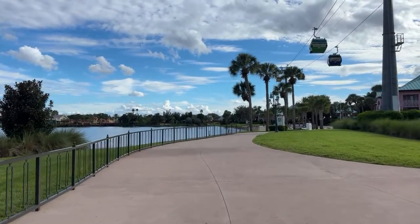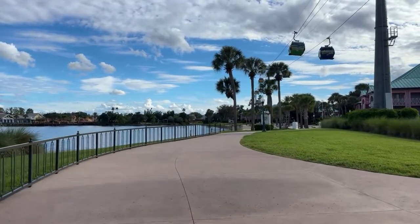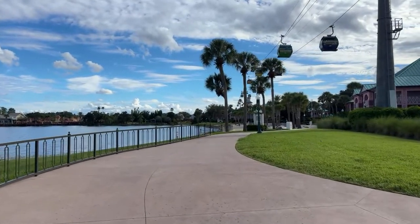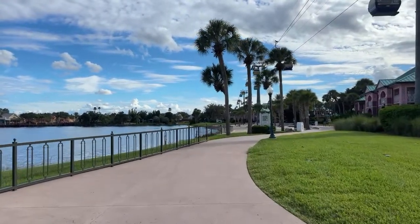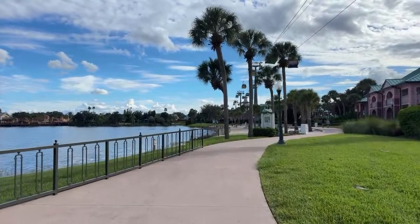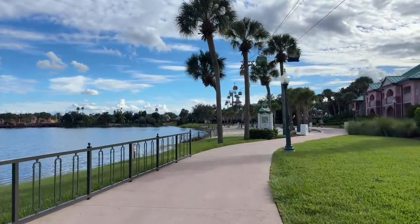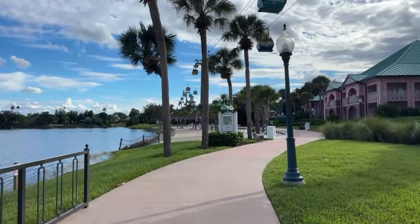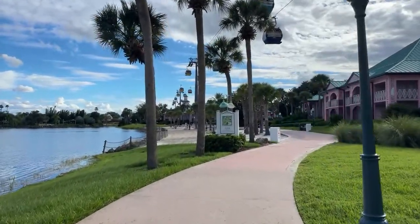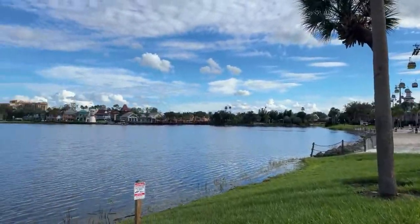So here's what we're going to do. Since popping a quick monorail to Caribbean Beach depot wouldn't be a long ride at all, we're going to stroll. We're going to stroll that island we talked about, where they had the movies in the playground. We're going to cross over and get back over to Sebastian, the pool area. And along the way, I can show you more islands at Caribbean Beach.